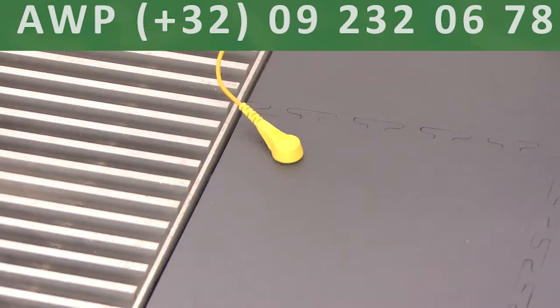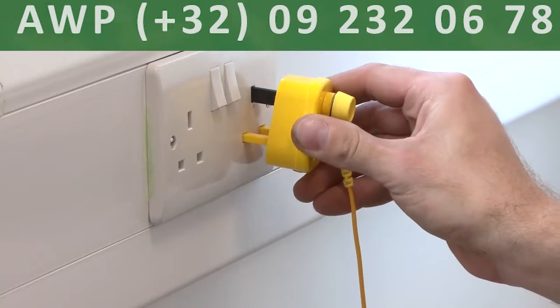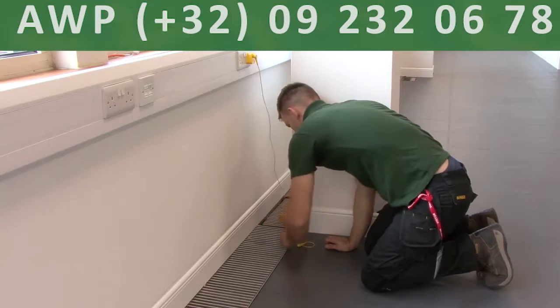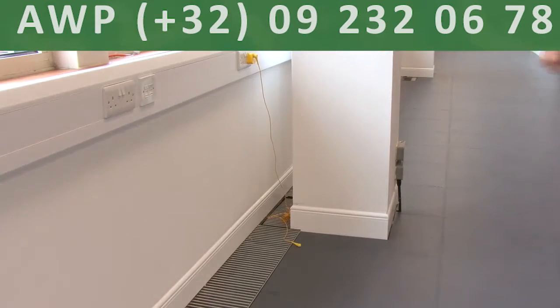Clip one end of the yellow cable onto the stud and the other onto the yellow plug. Insert the plug into the socket, ensuring that the socket is switched off and stays off. All the items you need come as part of our ESD grounding kit. Please see our website for details.